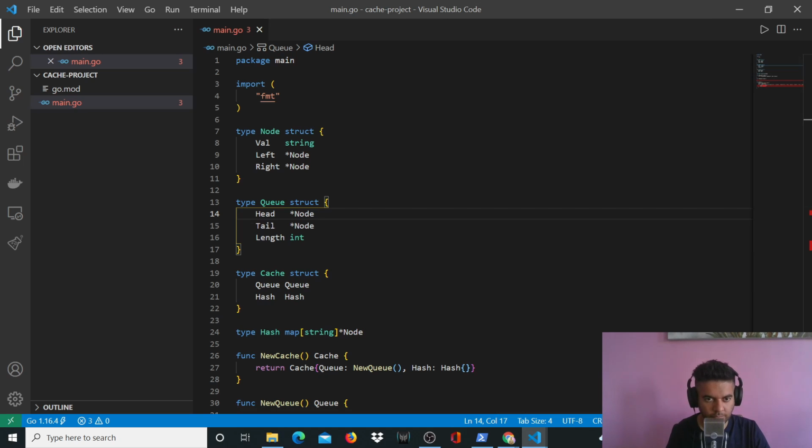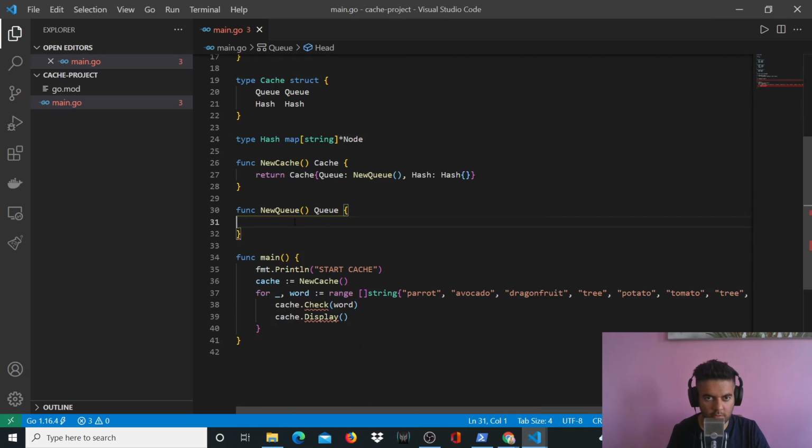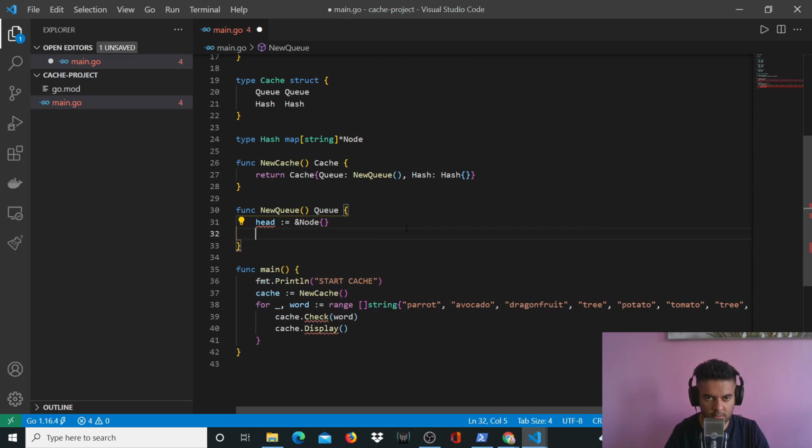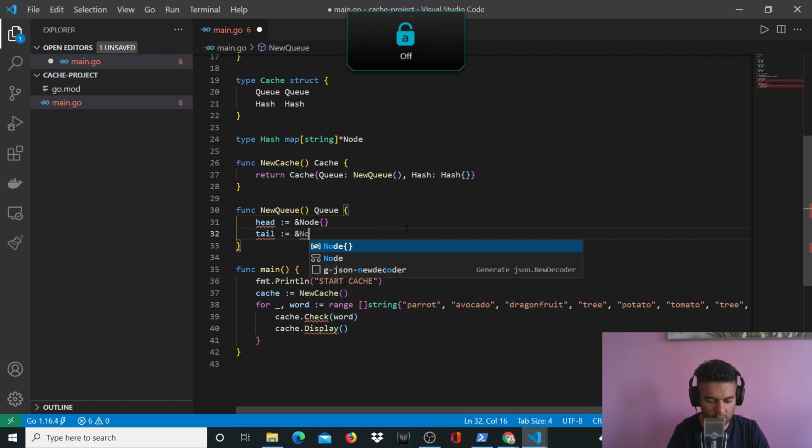Now I think we should work on our new queue function. Our new queue function takes a variable called head, which is an empty struct of type node, and it has a tail, again the address of an empty node.